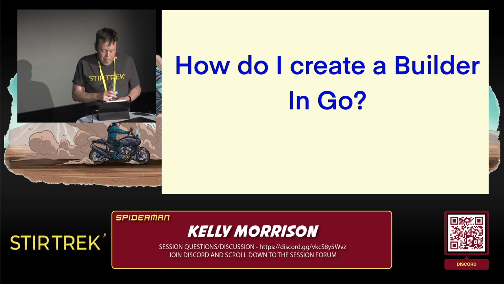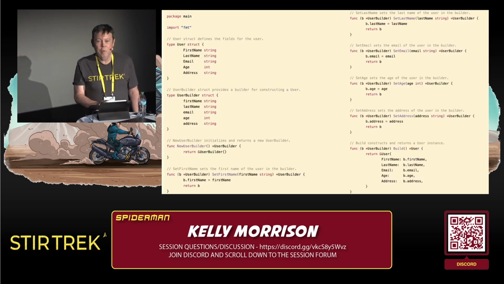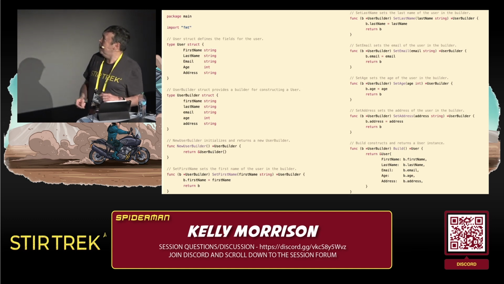Okay, we're about out of time, so I'm just going to skip through these really quickly, but they're there if you want them. How many people use Go? A couple people, okay. Go is an interesting language. It doesn't really have classes. It has basically structures, and you attach functions to it. If you want to create a builder in Go, here's an example for you. It's in the PDF file.